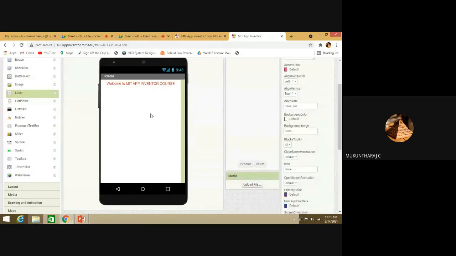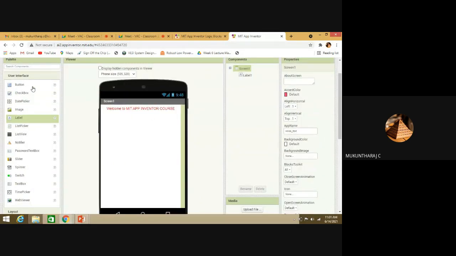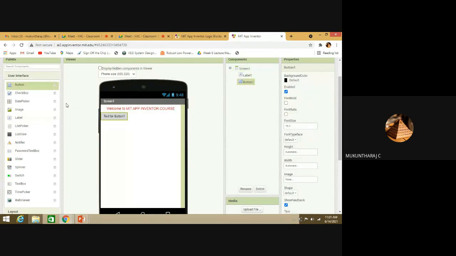Then the next thing I have placed there is a horizontal arrangement. If it is a single component, you can place the button even without a horizontal arrangement. There is no problem, right? If I want to place two components, then horizontal arrangement must be there. I'll show you with an example. See here, I'm going to pick a button and place it here. And if I wish to put one more button, I can't place it beside; it is placed under the previous component, right?